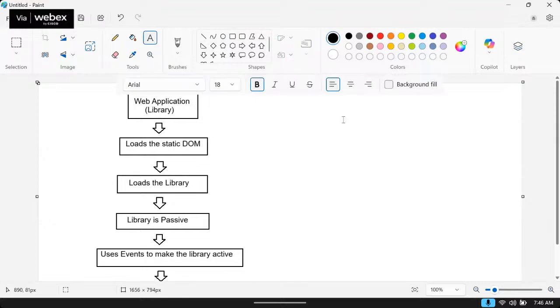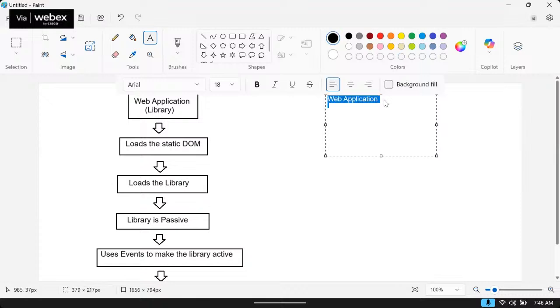Now let's see how the concept of a framework works. For example, now we are building a web application. Previously, it was built using a library.